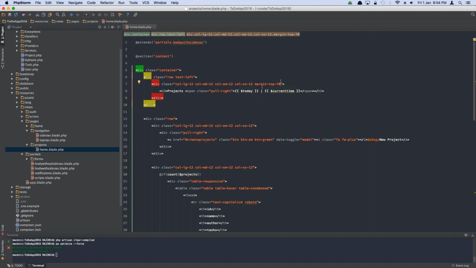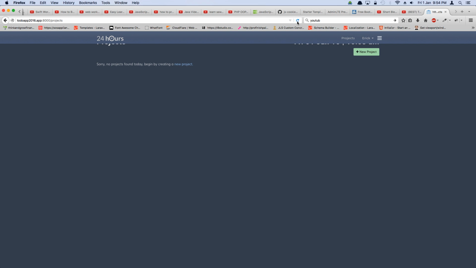If you would like, I'll give you a copy of those helper classes to make your work easy in the future projects. But yeah, it took me a long time to create those classes, but everything that you can think of, for example, margin bottom 5 pixel, 10 pixel, 15, 20, and left, right, everything, padding, I've given everything. Now if you refresh, it should give you a top margin of 70 pixels, and everything should be visible properly. That looks much better to me.